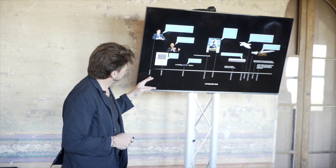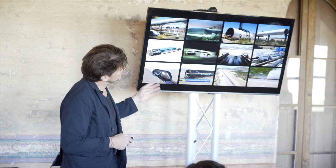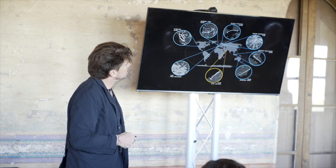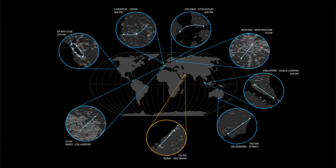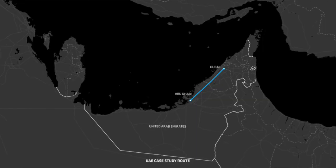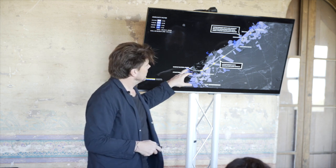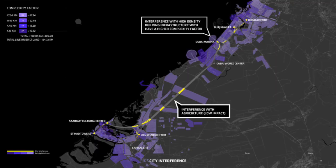The idea was seeded by Elon Musk in a white paper in 2013. Since then we've been working with Hyperloop One, which has functioning prototypes in the Nevada desert. BMW has helped create an interior. We were commissioned by Hyperloop and the Dubai Future Foundation to look at a connection between Dubai and Abu Dhabi — it makes a lot of sense as there's no existing train connection and it moves mostly through desert.